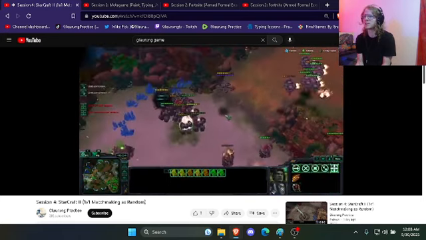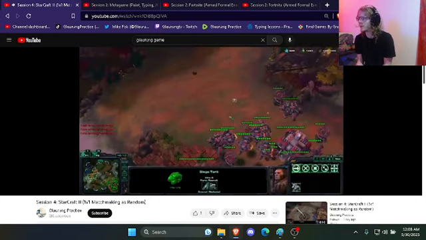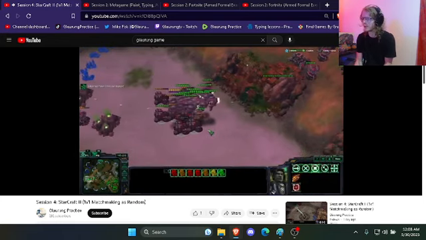My Cyclones get there in time. They only take a couple siege hits. I can drop a mule, have it repair. And it was actually nice they broke my wall there, because then I was able to move my tank to a more forward position.